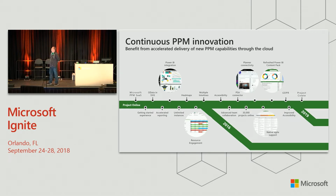Just so you're aware how classic PWA works, we are constantly pushing innovation into Project Online. So if you're a Project Online user today, you have everything. That's how it works. If you're an on-prem customer, you basically have a version of the service at a certain point in time. Our marketing team comes to us in engineering and says, I want to ship the next version of Project Server. We say, that's great, when do you want to ship it? About six months before they want to ship it, we take a version of the online service and fork. Here you'll see that 2019 forked just before we did all that great Project Create performance work, but everything before that will come to the 2019 release.